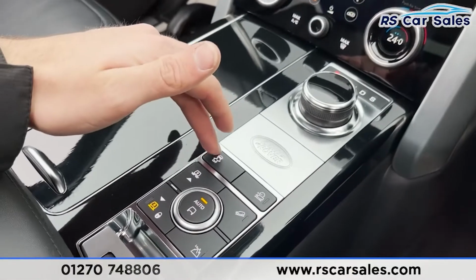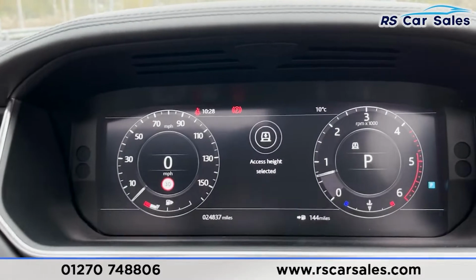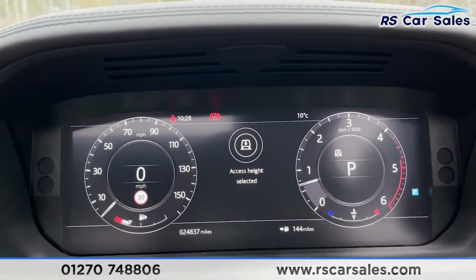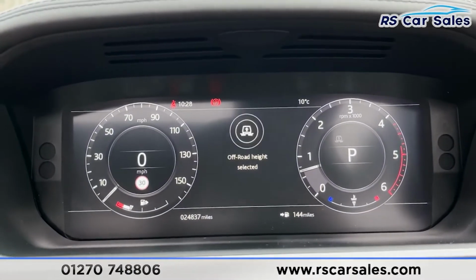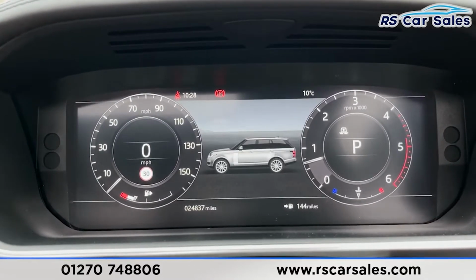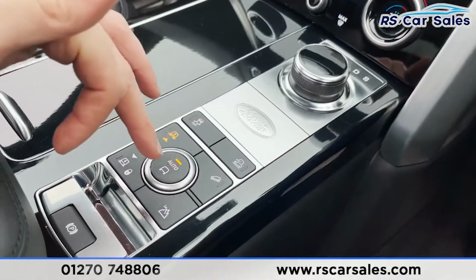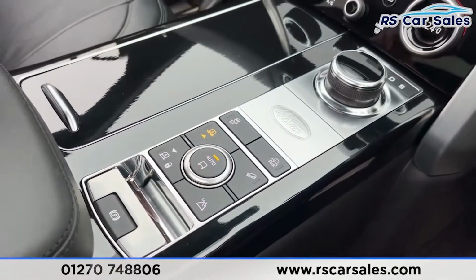Now working our way down, we've then got our drive select, so park, reverse, neutral, drive and sport. Coming down, traction control, we've then got our air suspension, so if you look on the screen just here, we can have our access height, which is the lowest height which the vehicle is currently in. We've then got normal height and off-road height as well, and the vehicle will change that for you itself. Incredibly great technology in here. Now we've then got our hill descent control as well as our low range mode for off-roading.